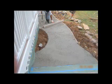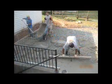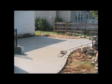Once the concrete has been formed, we level everything off using a 2x4. Here you can see the concrete continued to be formed and leveled. We continue to pour and level the concrete until the actual height is achieved. Here the patio is almost completely poured. Once the entire patio has been poured and leveled, we go over it one last time to create a smooth surface.